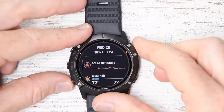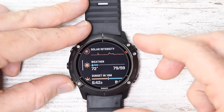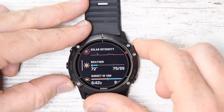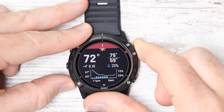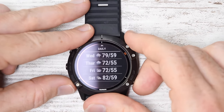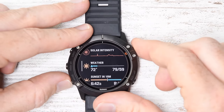These are the widget glances — something new on the Fenix 6. What it basically does is take the widgets and condense them, where you'd have full-page things, into these smaller different rows. So you can tap into the weather one and now you're back to the typical widget that you know and love. You can see hourly weather, daily weather, etc. The widgets you've seen in the past are now just condensed here and you can expand into them.